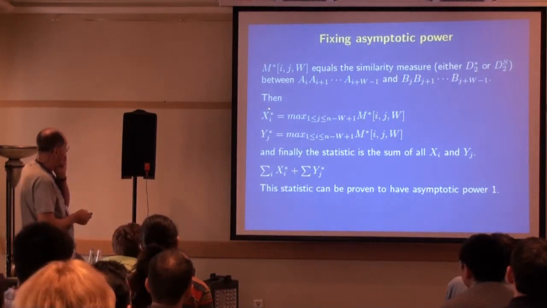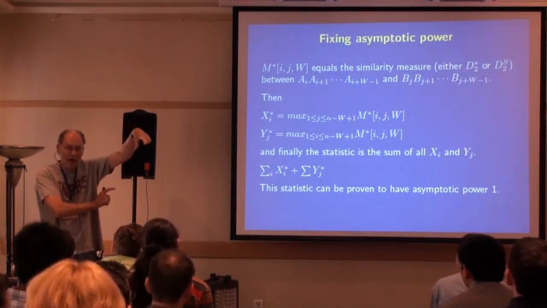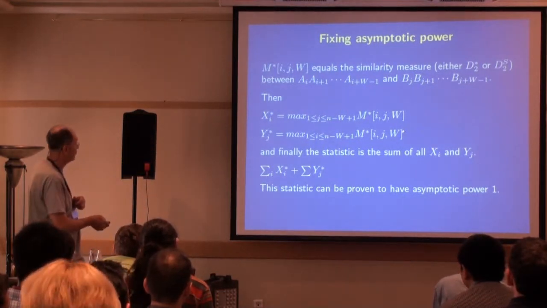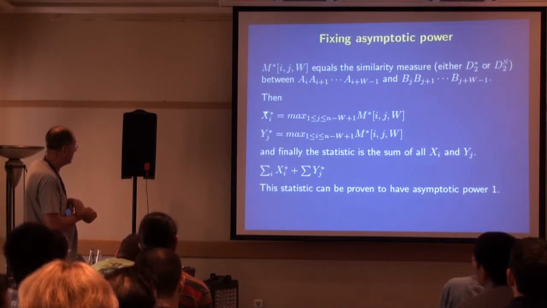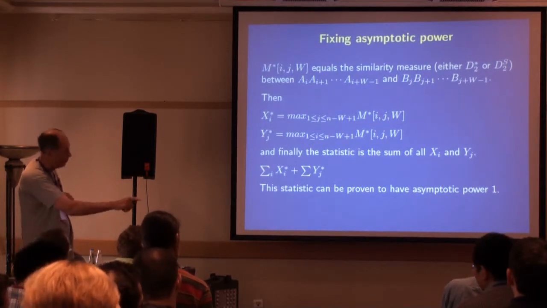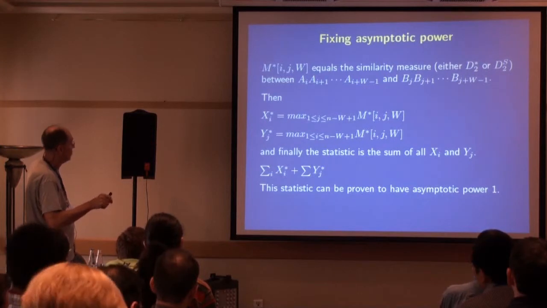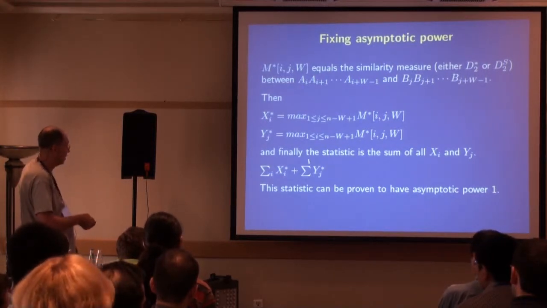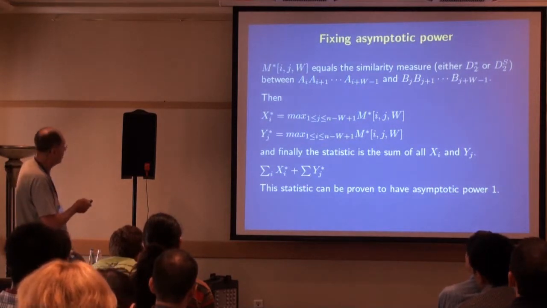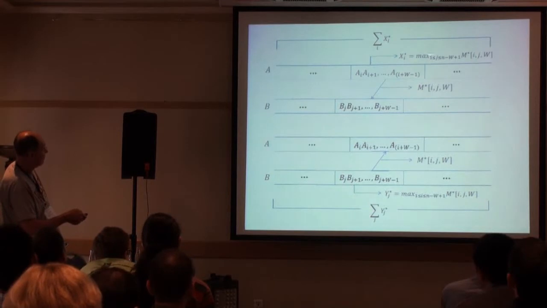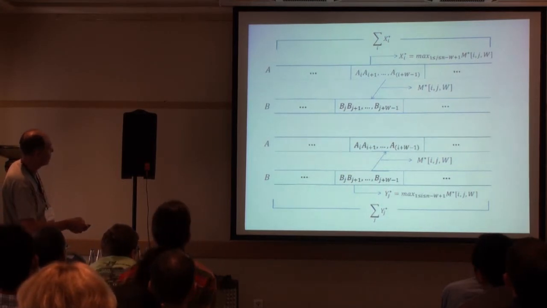So, okay, X star I, as you take an I window up on the A sequence, and you look at all of the windows down at the bottom and pick the score that goes with the biggest one of those comparisons. So that's for each there. And then do the same thing for the windows, starting with the window in the B sequence. Look at all the windows in the A sequence, pick the largest score, and sum those up. And in fact, you can prove that this has asymptotic power 1, so at least he's improved that. Here's a picture for that. So just what I hope I just said. Take this window, look at all possible windows down here, take the highest score. Pick this window, take all windows up there, take the highest score, and then add those up.